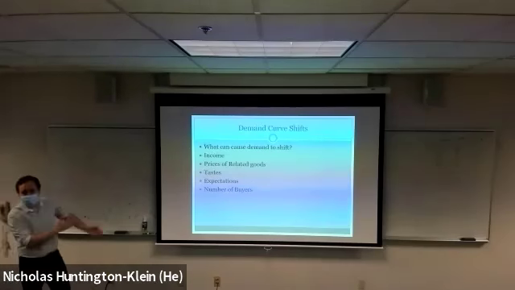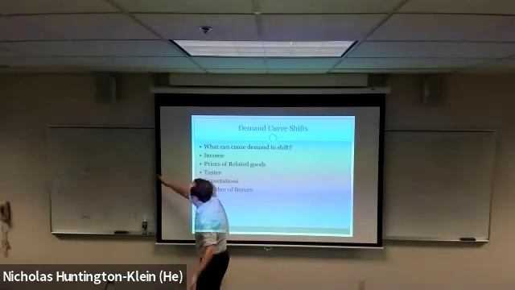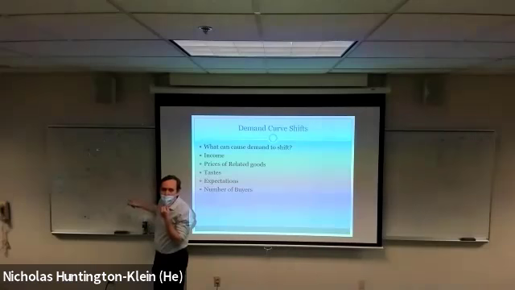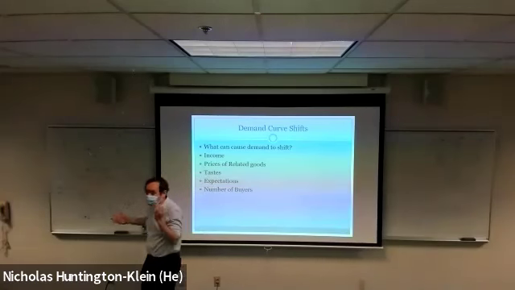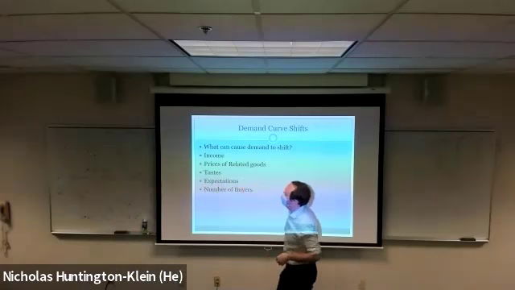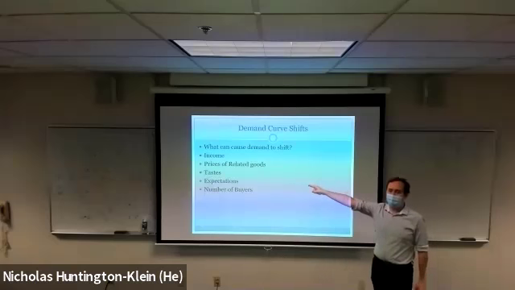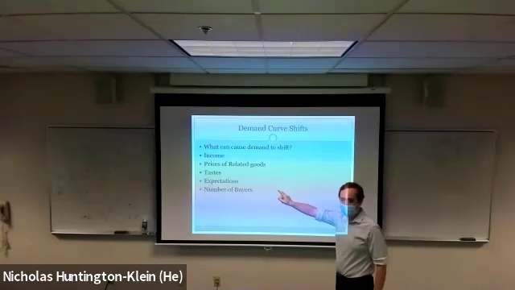So we've got these shifts, right? They're up on the board. Simple as that. If we can figure out which one of these 4 graphs we're in, we can know what's going to happen to price and quantity. So that's the question. How can we turn a real world change into a shift in one of those curves, which will then tell us what's going to happen to price and quantity, right?